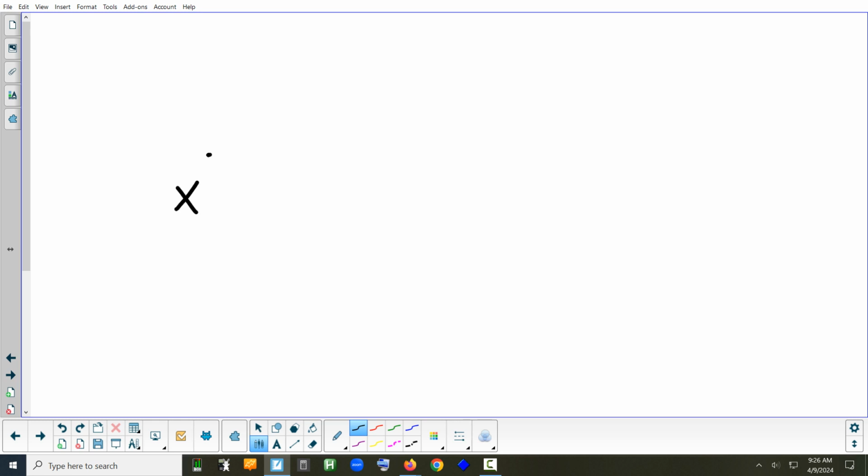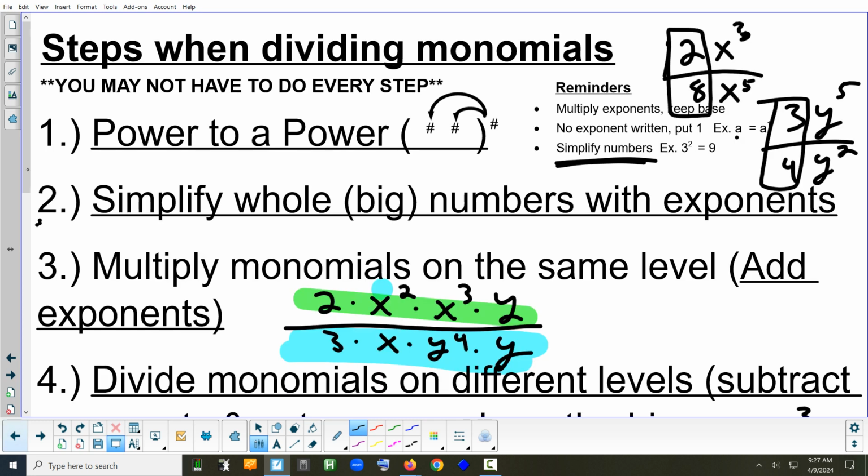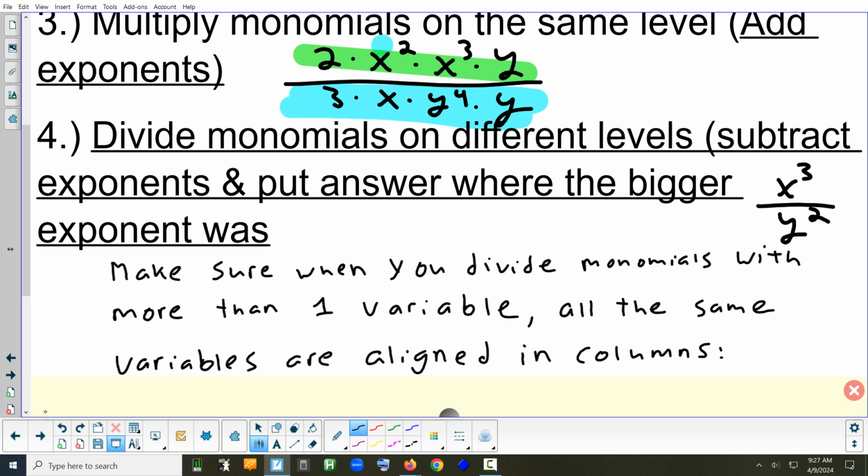What if I had something like x cubed y to the 4th over y squared times x to the 1st? If I want to combine these first 2, could I just do 3 minus 2? Why? The bases are different. Yeah, these first 2, they're not lined up right. If I have x first in the top, what should be first in the bottom? X. Yeah, the x's should both be in the same column. And if y comes second in the top, what should come second in the bottom? Y. Yep. So we always have to make sure when we do step 4 that we line them up in columns. That's what I'm trying to get at here.